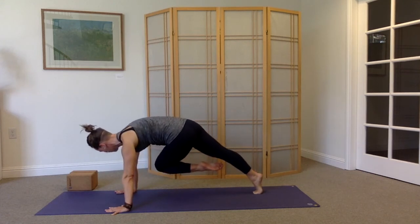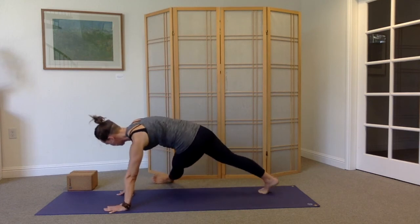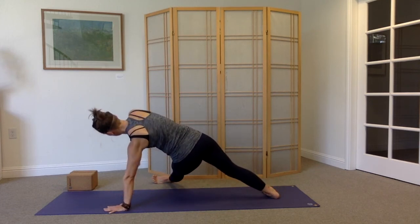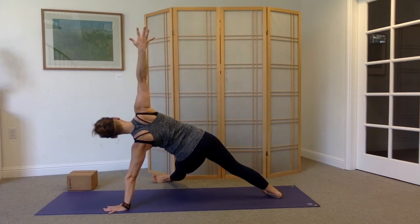Again, this is where it gets fun. Pause there. Send the left foot out to the left, or to the right, excuse me. Outer edge of the left foot's going to come to the earth. Inner edge of the right foot's going to come to the earth. Right hand reaches up to the sky. Yep, there it is. Yeah, nice, Matt. Some of you are going to float the left foot off the earth.